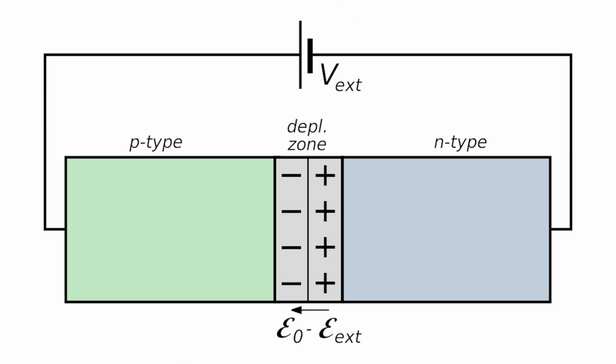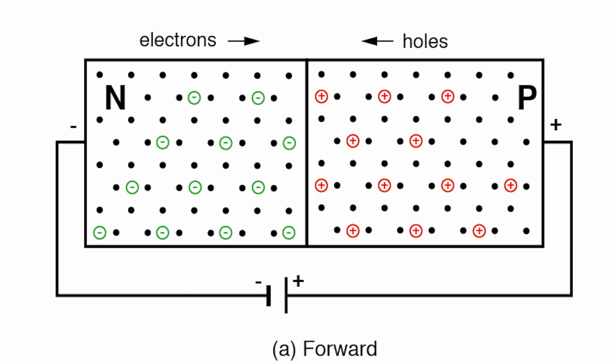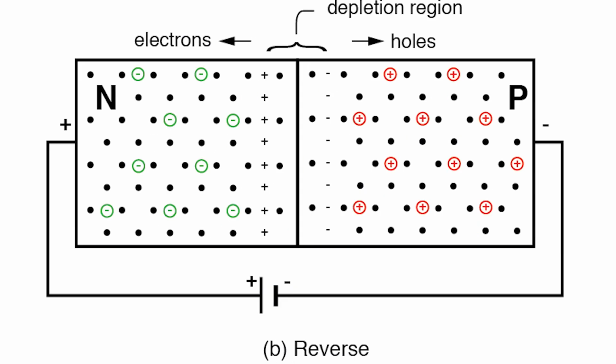When a suitable positive voltage, also called forward bias, is applied between the two ends of the p-n junction, it can supply free electrons and holes with the extra energy required to cross the junction, and the width of the depletion layer around the p-n junction is decreased. Negative voltage, which is called reverse bias, that is applied to the diode will cause the free charges to move away from the junction and by that increase the depletion layer width.